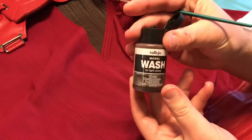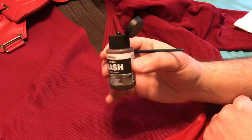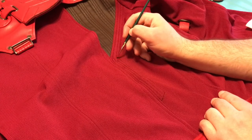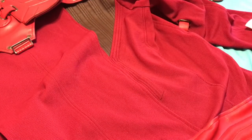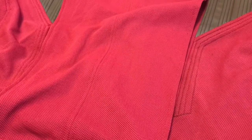I've had this wash for a very long time, but if you don't feel like going out and buying your own, all you have to do is take acrylic paint and mix it with some water — you have essentially the same thing. Here's the one finished side versus the not-finished side. As you can see, it really makes the detail lines pop, and now I'm going to do the rest of the jacket.